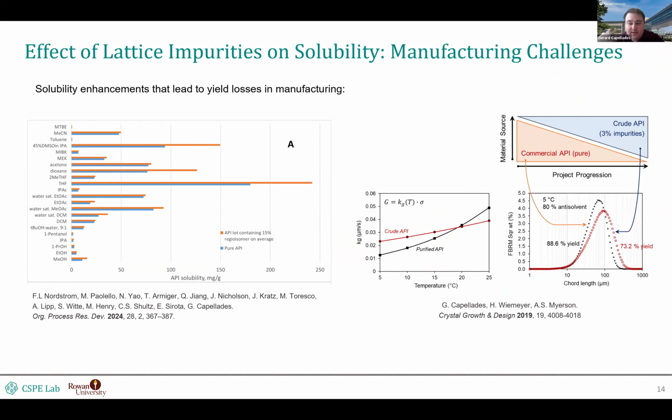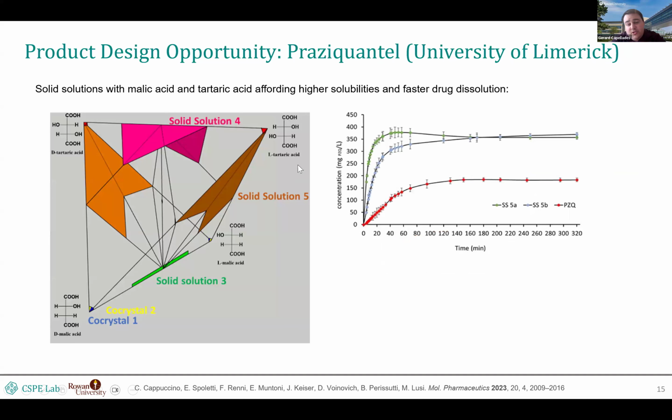Those in process development are challenging because they lead to lower yields, right? So you can have this case, the ciprofloxacin that I presented at the very beginning, where we typically get close to 89% yields on continuous crystallization with commercial material. Then through a combination of growth inhibition and solvent enhancement, you would actually end up getting a 73% yield at the moment you add 3% impurities in there, right?